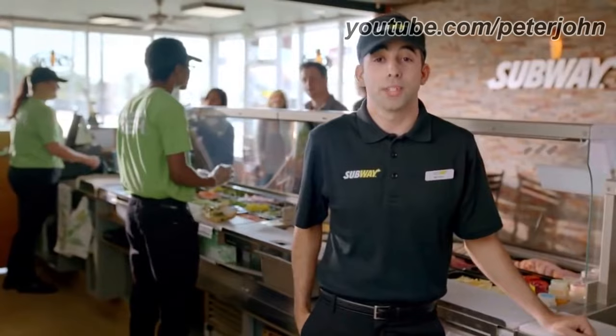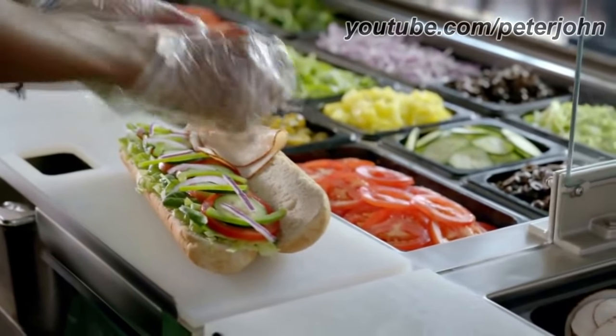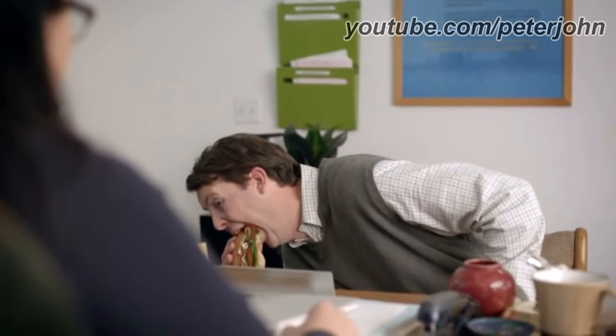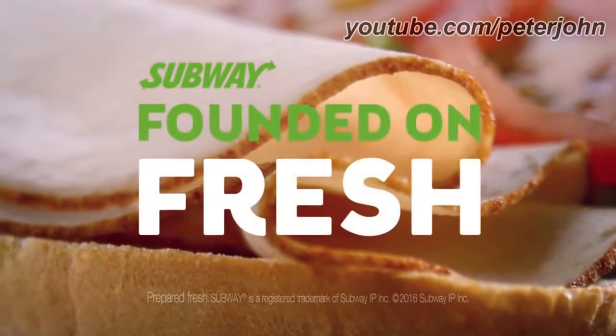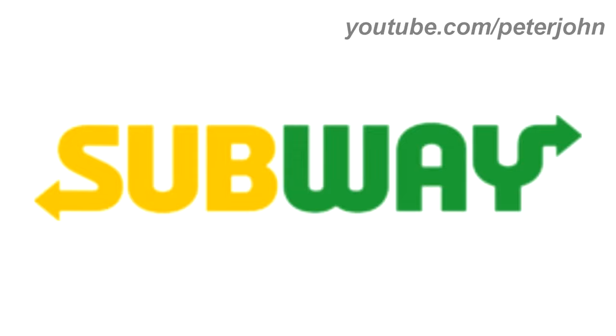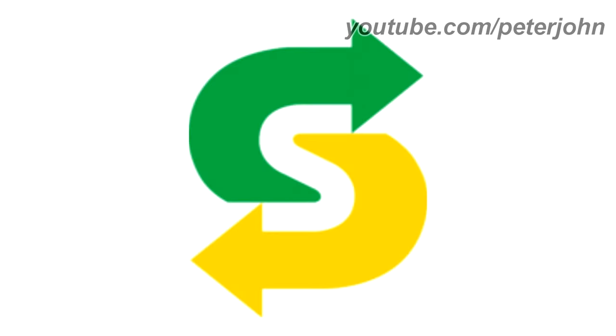Here is the print version and a commercial. Fresh is what we're made of — much like our Tender Turkey Breast Sandwich, made with oven-roasted all-white breast meat and no artificial preservatives. It's hard to resist, even for us. 2016 to the present: the font has changed, and now the letters S, U, and B are in yellow text. Here is the print version, the symbol, and a commercial.